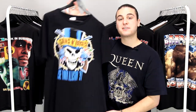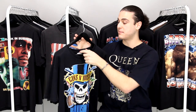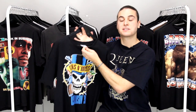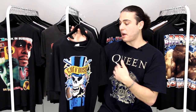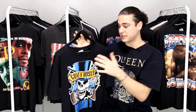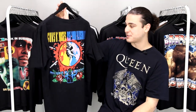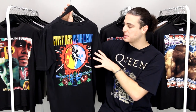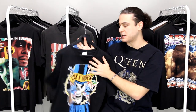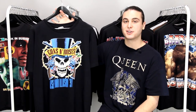Next up we have a 1991 tour shirt from Guns N' Roses — the US leg of their Use Your Illusion tour. This is by far the best Guns N' Roses shirt we've ever found. The front graphic is really amazing, printed on an old Hanes blank, tagged as a size large but fits more like an XL — single stitch, no fading at all, feels like it came out of a time capsule. The best part is the back — it has the US dates and locations alongside this incredible colorful hit I've never seen before. I've never seen another one like it, so it's kind of a one-of-a-kind piece.